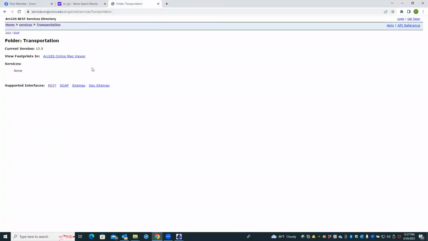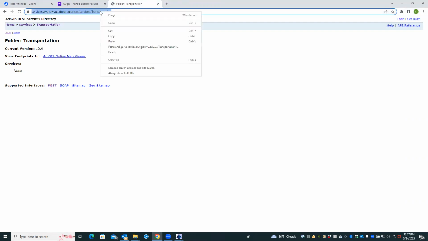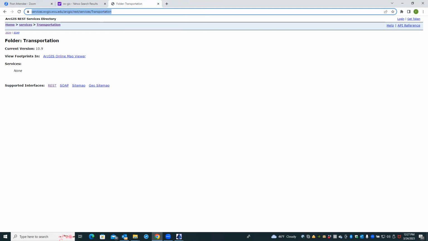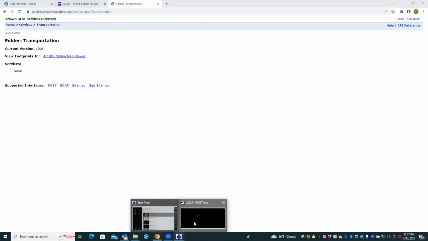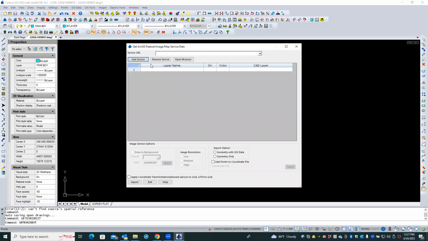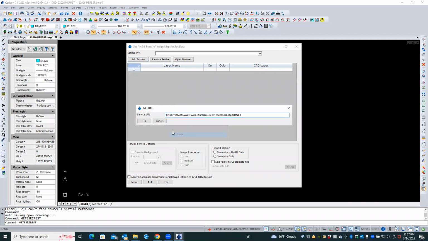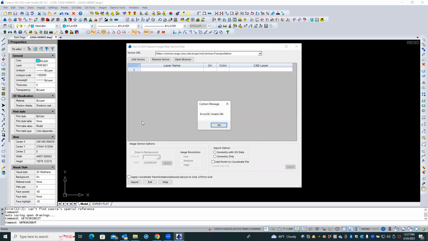I go back one. I'm right here. So it has that interface. I have no idea why.